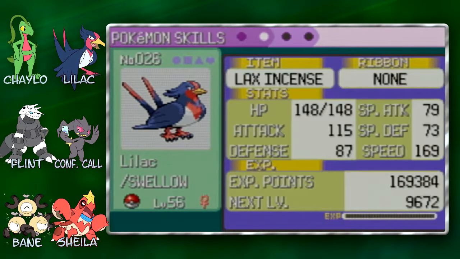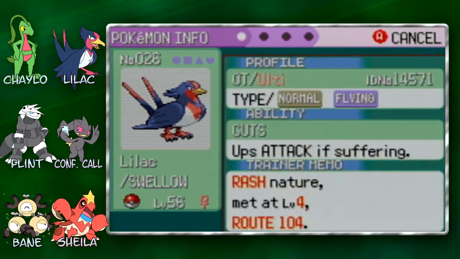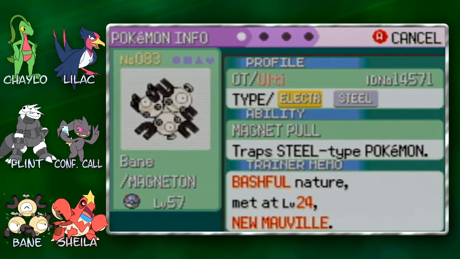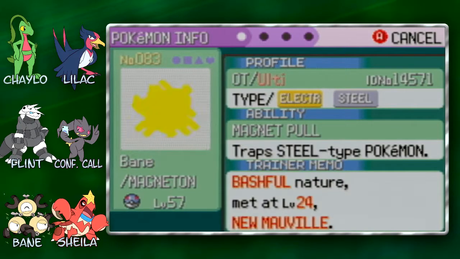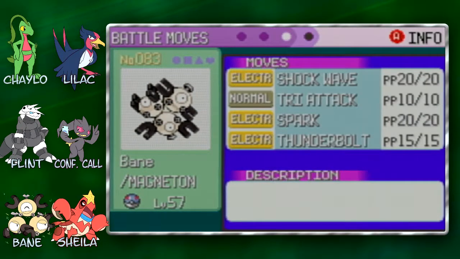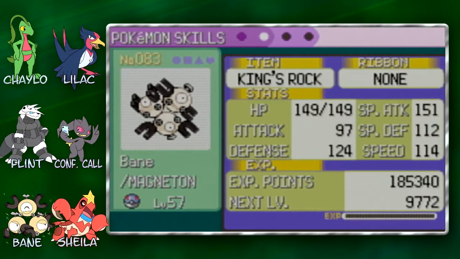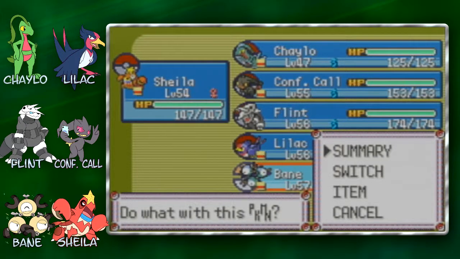Swellow, Lilac, she's pretty good, probably. Taught her Steel Wing, I don't know if that was on camera. It's good. Ups attack if suffering. Nice, okay. So we got Bane. Bane is definitely the best one ever. He's basically not changed at all, but he's gonna be my ace because he's awesome and he wrecked everything. So he's my highest level Pokemon.